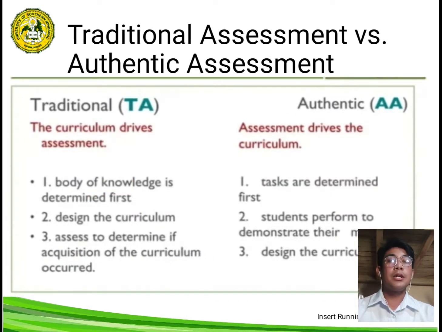For the traditional assessment, the curriculum drives assessment. Number one, the body of knowledge is determined first. Decide the curriculum, and the last is to assess to determine if acquisition of the curriculum occurred. And for the authentic assessment, the assessment drives the curriculum. First, tasks are determined first. Second, students perform to demonstrate their mastery. And last, design the curriculum.